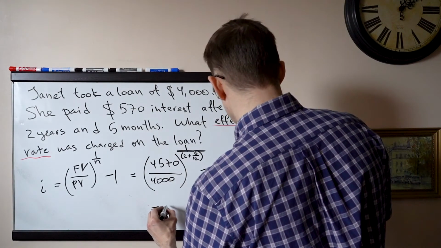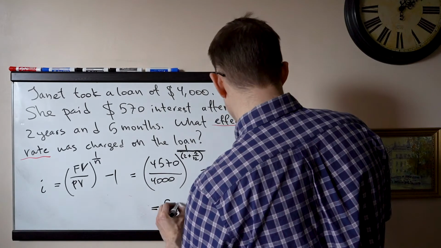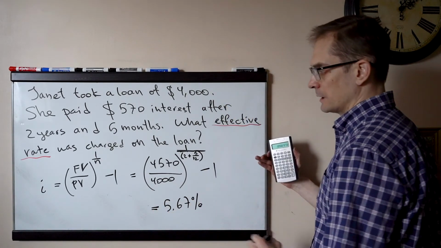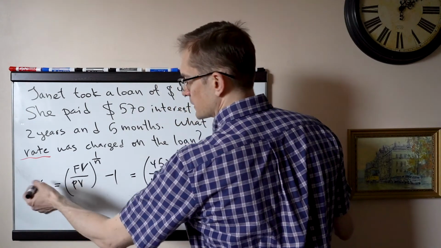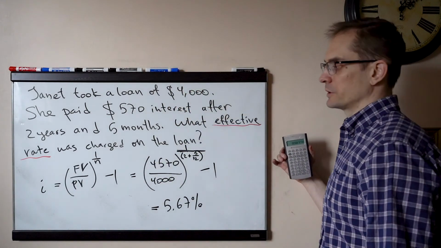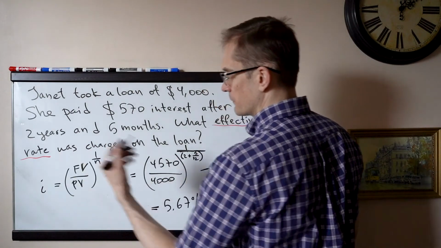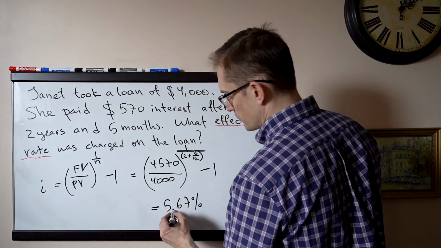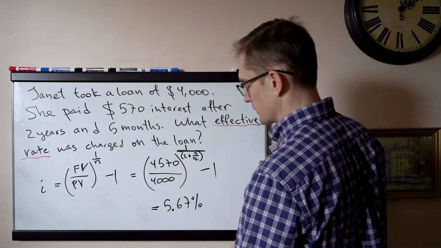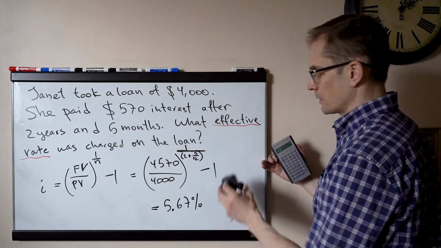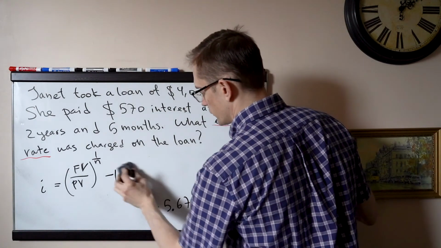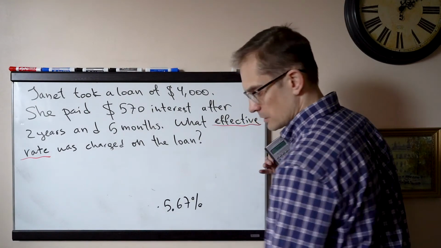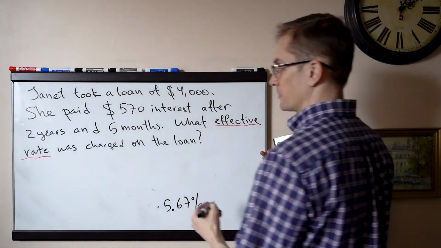Okay, so it looks like it is 5.67%. Now, I here is the same as J, which is nominal rate, which is the same as F, your effective rate. It's all the same thing. So the answer is going to be 5.67% is the effective rate compounded annually, which is helpful to verify if we found it correctly, and for you also to see how effective rate is actually used in application.